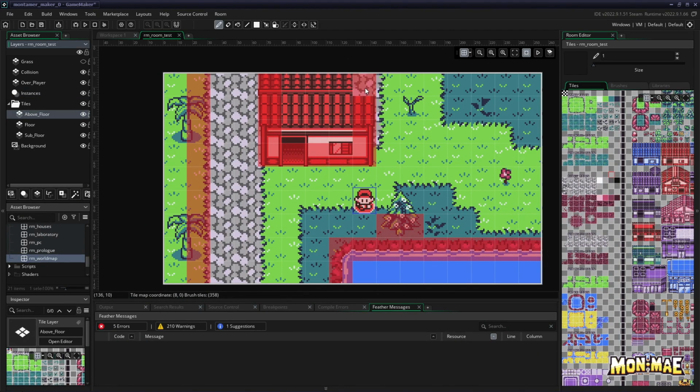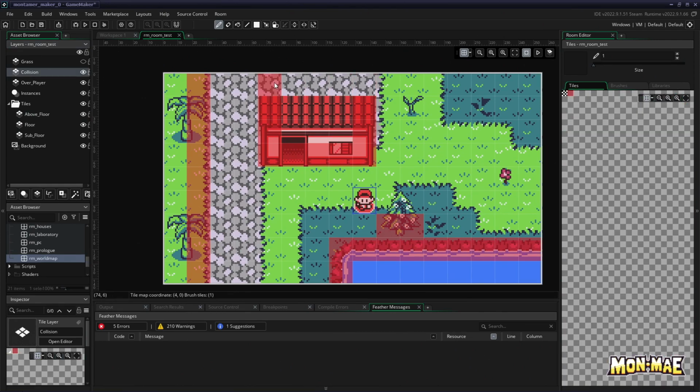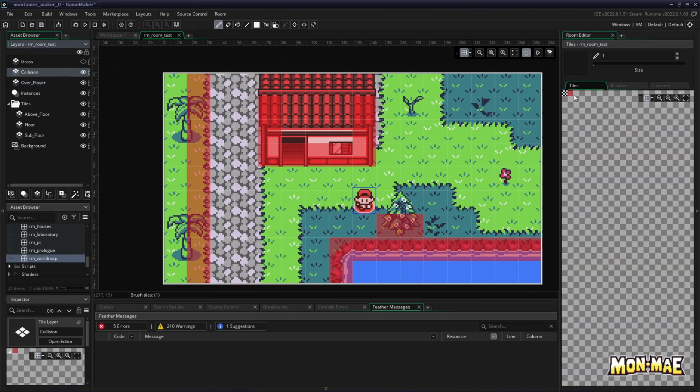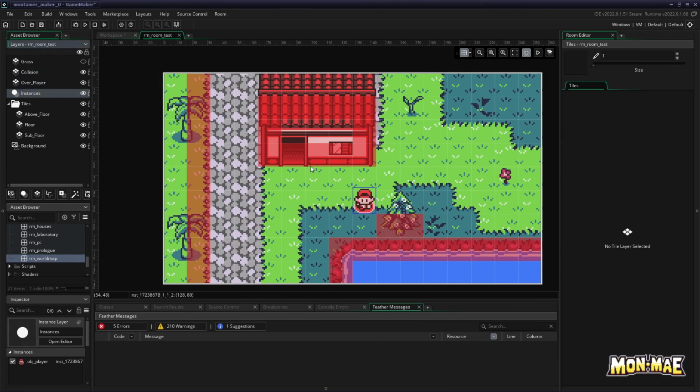Since we're already messing with the overplayer, let's go ahead and delete the top of this house as well. So we remove the collision tiles as well. Now that we're back on the overplayer, let's grab the roof of this house and place it here. Let's put back the collisions, only this time 1 line below it. Now if we grab the player, you see he's still on top on these parts of the house, but here he's behind it.